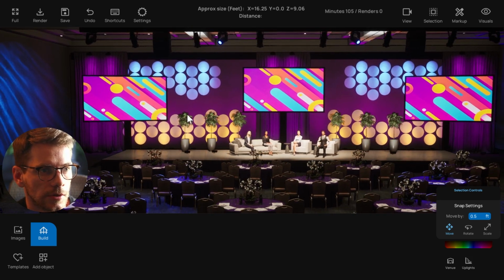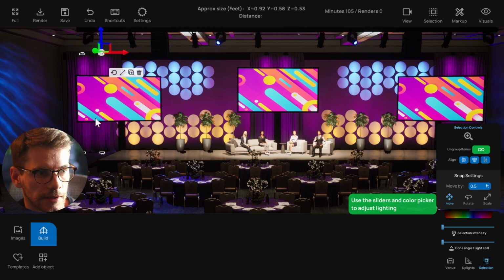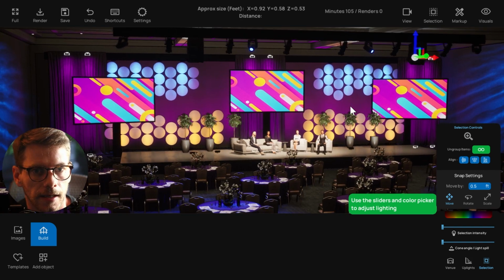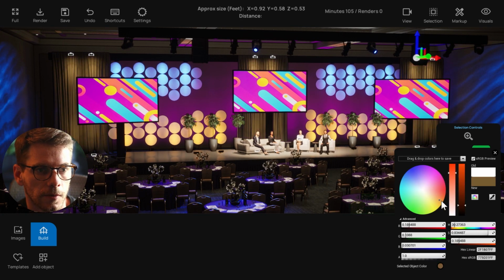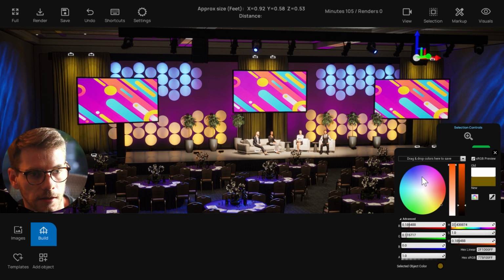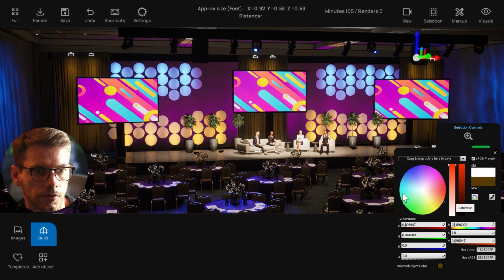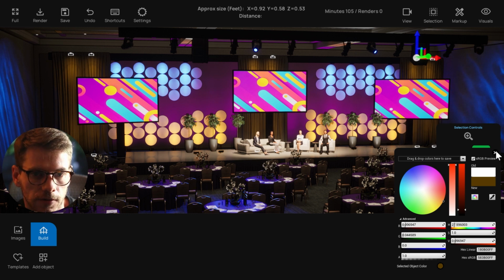What you can do now is select different objects, and I have these grouped. I have these up and down lights on this drape here. I'm just going to select this drape, and I could change this to any color. I could change the intensity, but you can play with it and say, okay, if I change this to yellow, that looks kind of cool because it works with some of the other yellows, but is it competing with the other stuff? Maybe you use the yellow, but you turn it down a bit, so you still have an amberish gold or something like that, but it's just not as bright. Because again, it gets too messy if there's too much in there.